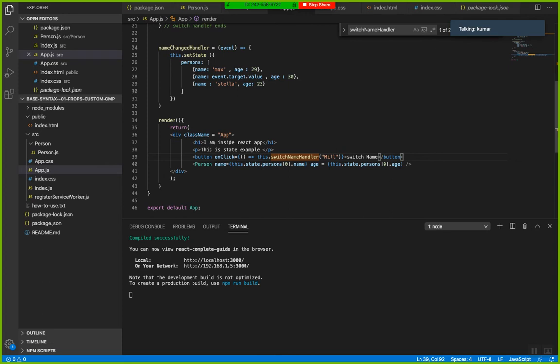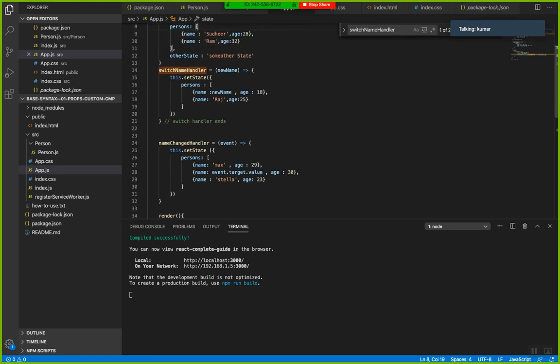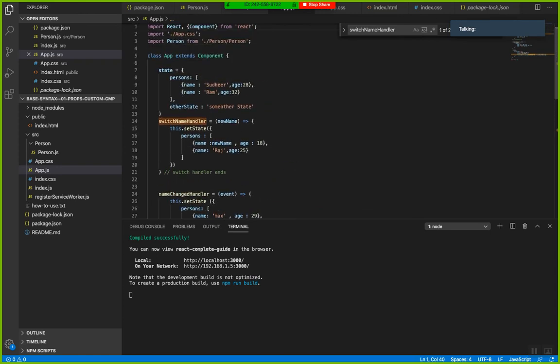If you scroll a little up, at line number 15 you're setting the state.